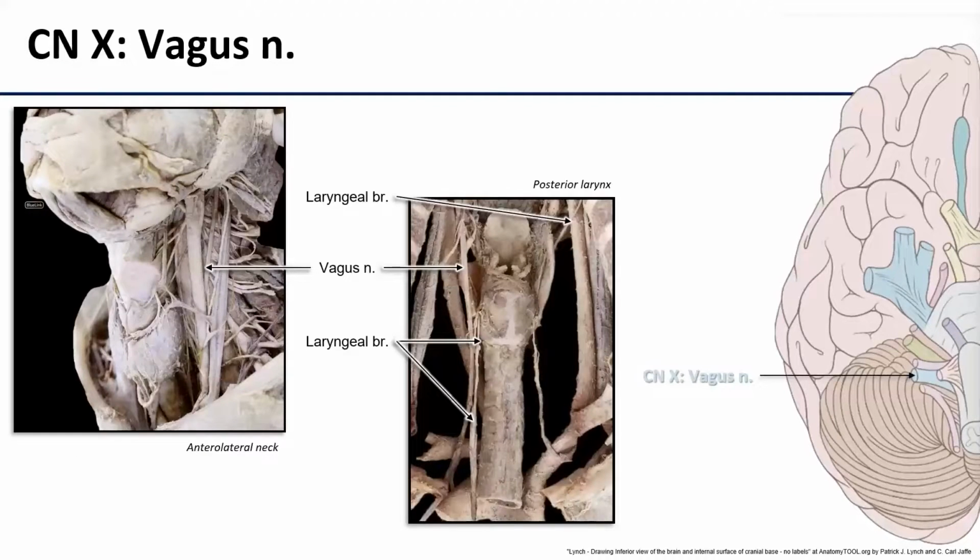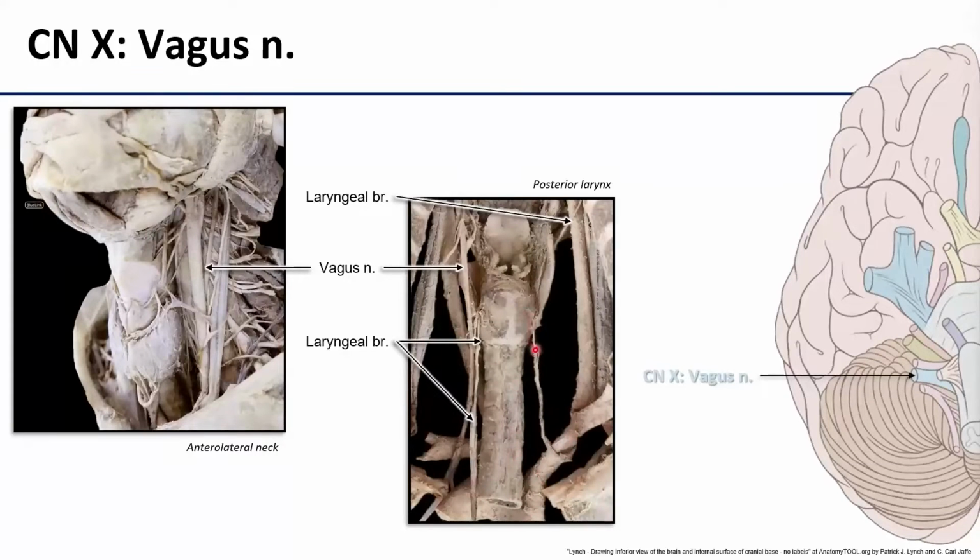To reach the pharynx and larynx, the vagus descends the neck near the common carotid artery. So here is your common carotid artery, and here is that vagus nerve traveling down there. It gives off, I'm going to switch over to this picture here now. It gives off some sensory fibers here to the superior larynx and then continues down into the thorax. Now, you can't see the thorax in this picture because it's been removed. But the level we're sitting at down here is where the great vessels are coming off the heart. So here's the aorta, and here's some of the branches coming off of it.